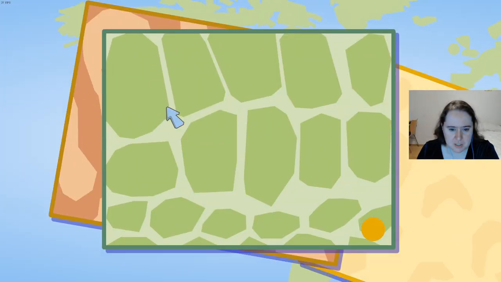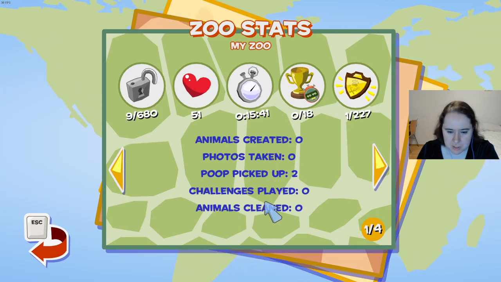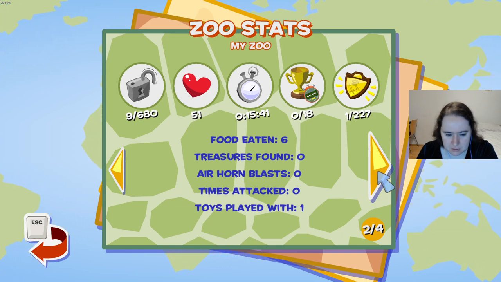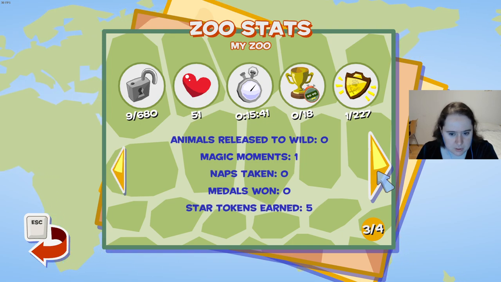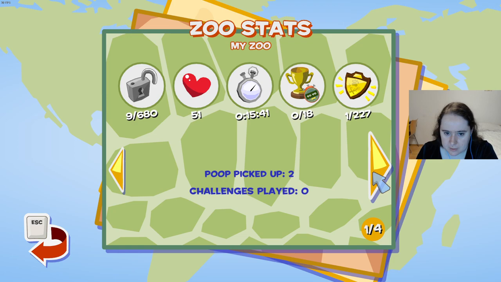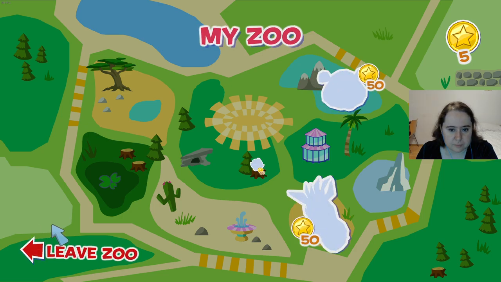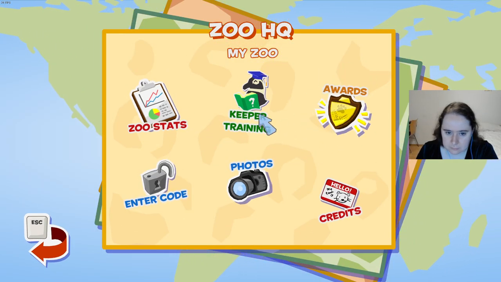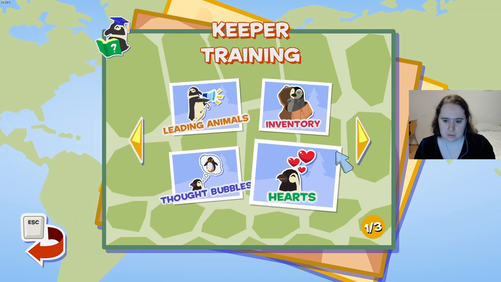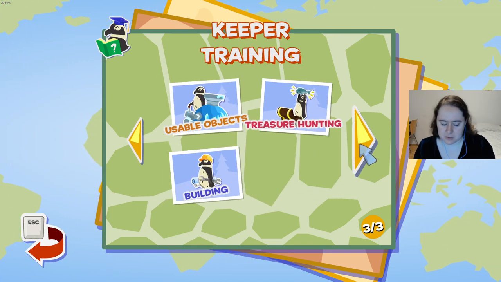So HQ, zoo stats. Animals created 0, photos taken 0, challenges played, animals cleaned. Food eaten, treasures found, times attacked, toys played with. We can release animals to the wild, apparently. Animals taken, medals won, star tokens earned, plants watered. Okay. Training. Getting promoted unlocks objects to use in your exhibit. Oh, I'm pretty sure we've already seen all of these. Yeah.